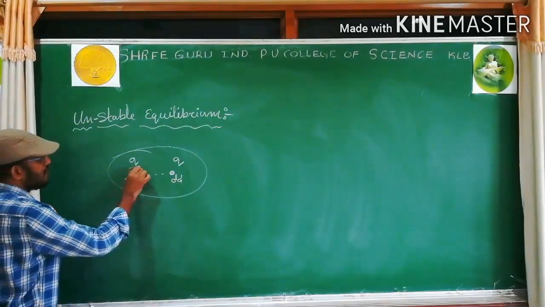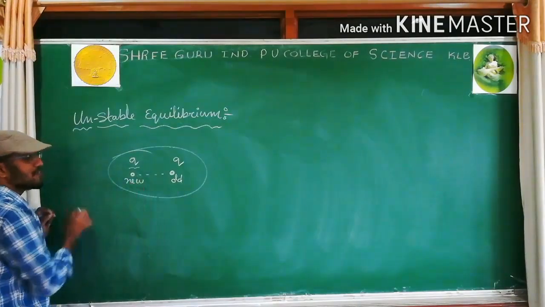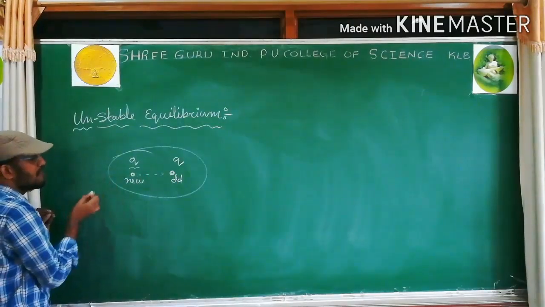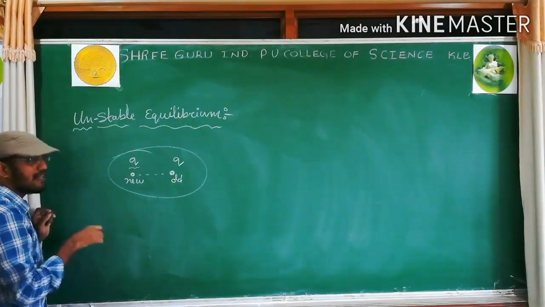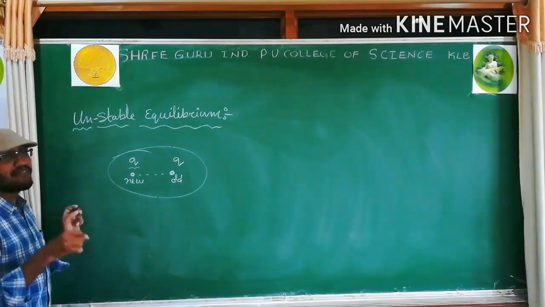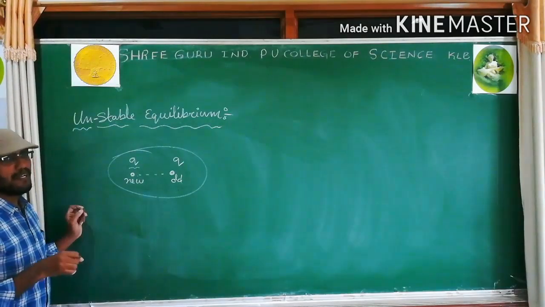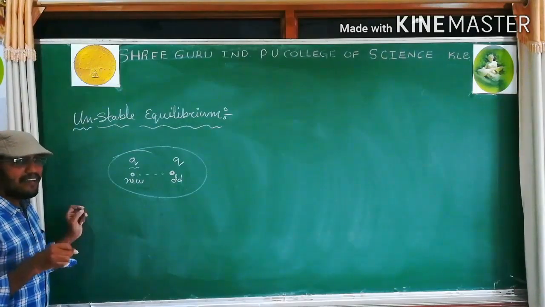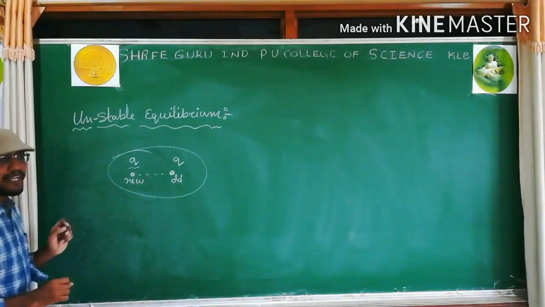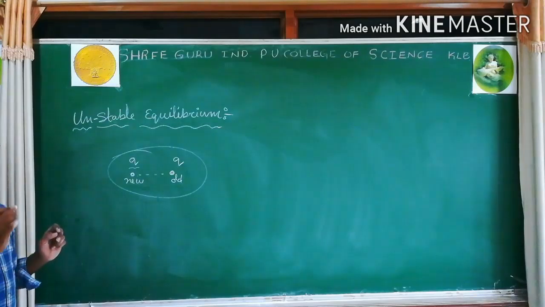So this point charge got disturbed from its original position to the new position, and even though it is disturbed from its old position to the new position, still it is at rest. It means that it is in neutral equilibrium. A point charge is said to be in neutral equilibrium if it is at rest even in its new position. So this is stable equilibrium, unstable equilibrium and neutral equilibrium.